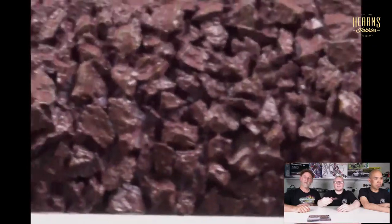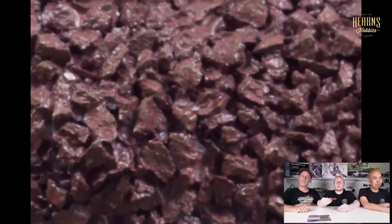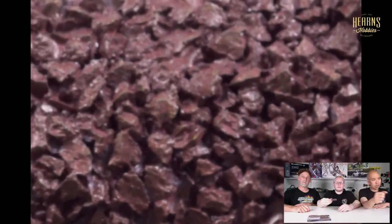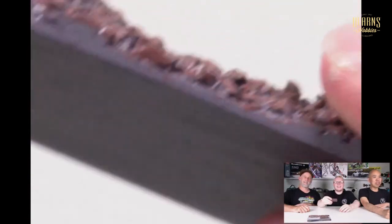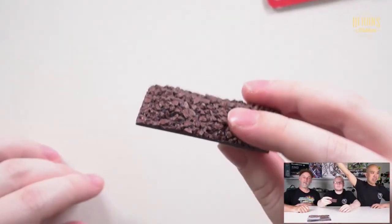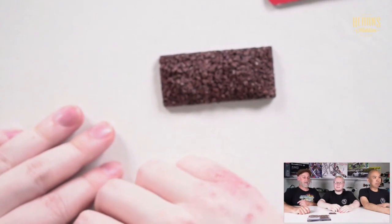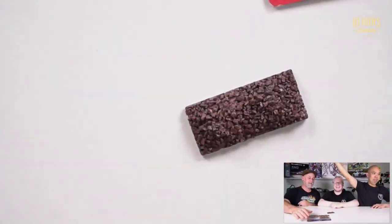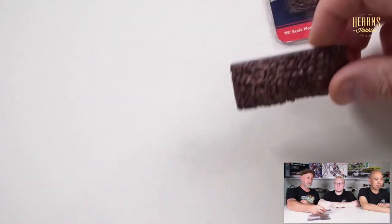It actually does look like unprocessed iron — that looks fantastic! Do they do them in any other scale? I'm not sure if Graham Farish does. Peco does, and I have quite a few of those for my open wagons, but those are coal loads — they're cast but not individual stones. This is a very high quality die-cast. It's got a great side profile as well. That is a nice little touch — you don't even need to glue it in; the design means it just sits in. That's the ironstone loads for Bachmann Branch Lines 24-ton hoppers.